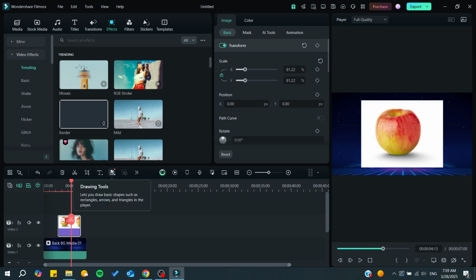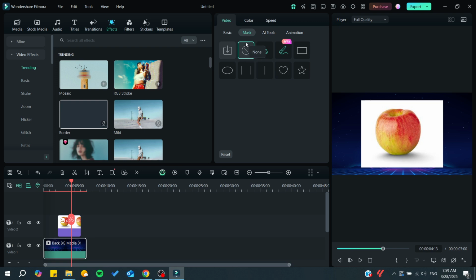So from here we will be needing just to click on either the objects that we would like. So for example, either the video or image. So from here we will find in this tab. So for images, you will find this in image, you will find the mask. And for the video, you will find mask here.